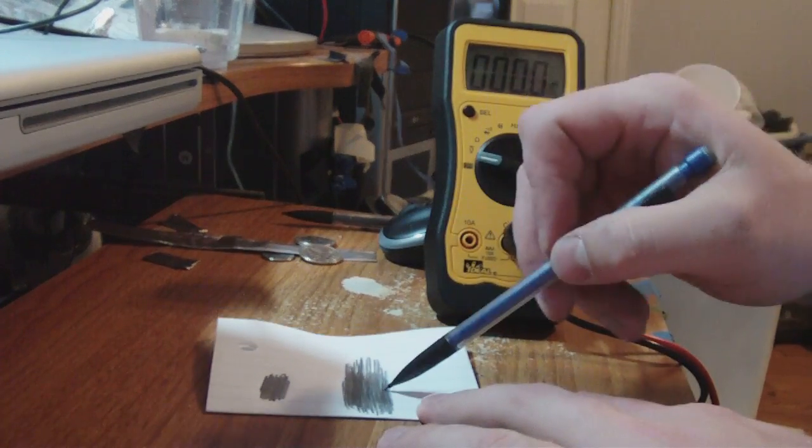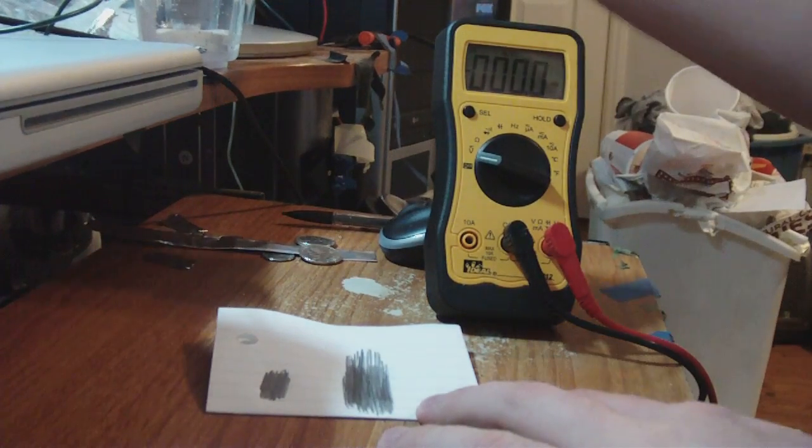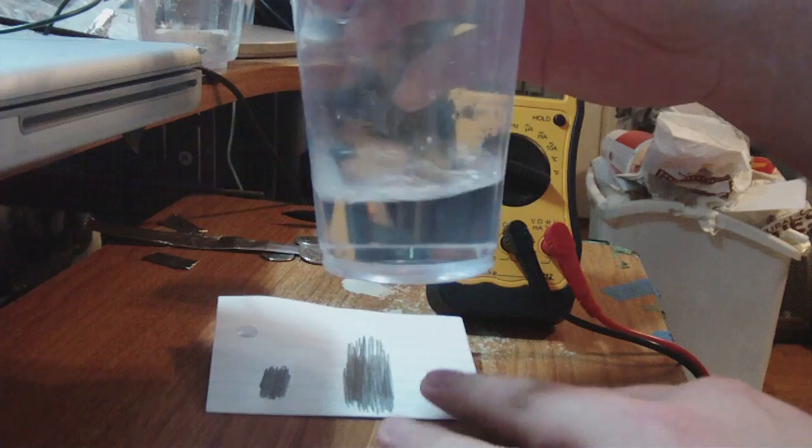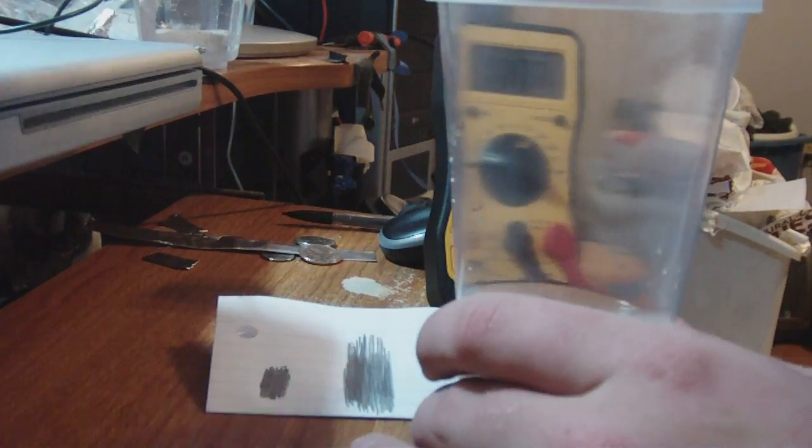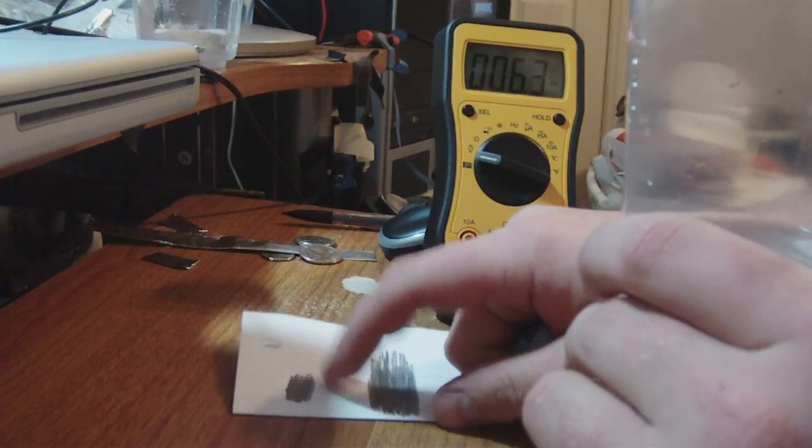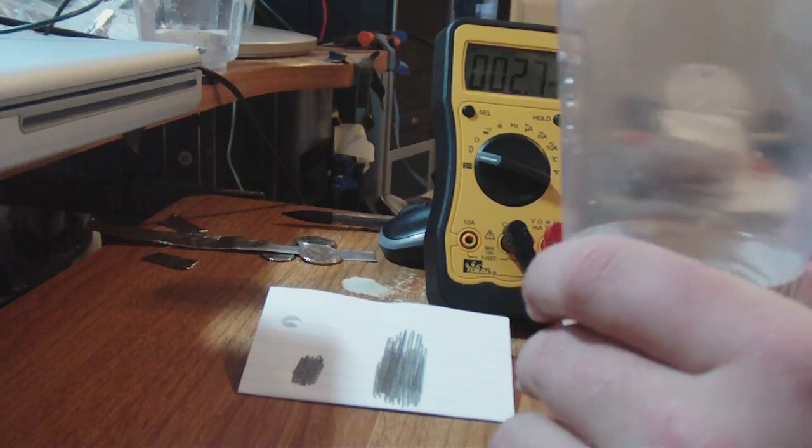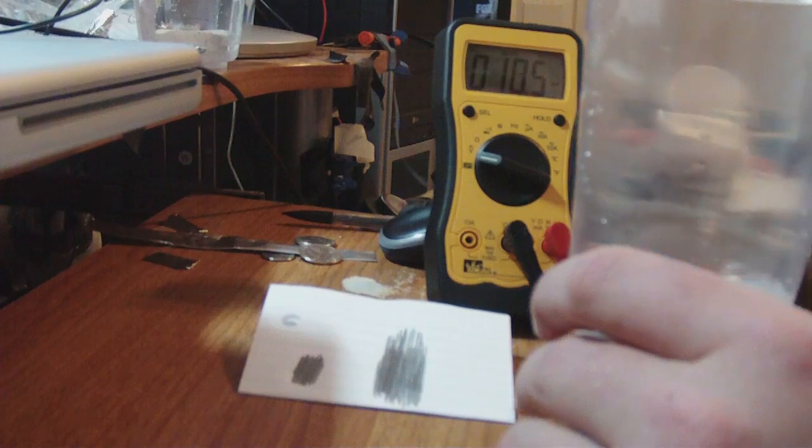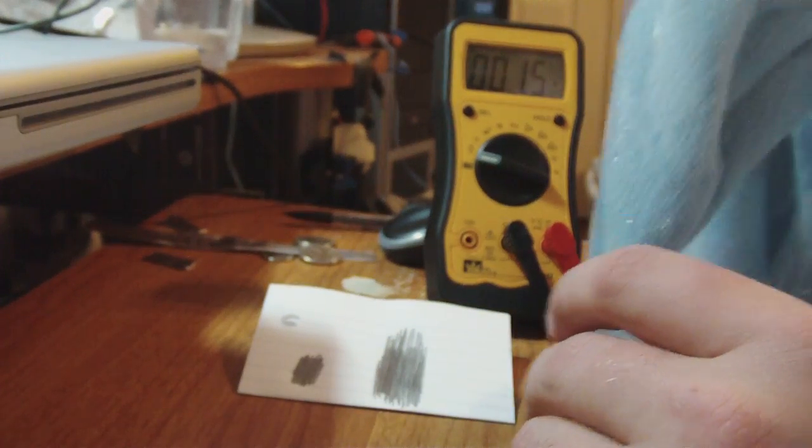One is bigger than the other. After you're done with that, you want to take some distilled water. A little bit of a tricky part - you got to get this middle section right here wet, and not this area and not this area over here wet. To do that's going to disrupt your results, maybe inaccurate readings, because you want to read the graphite and not the probes.